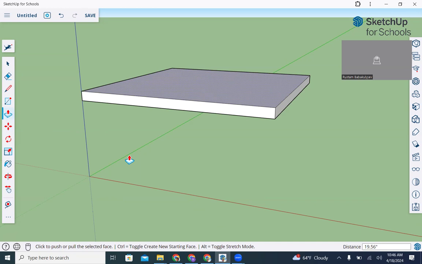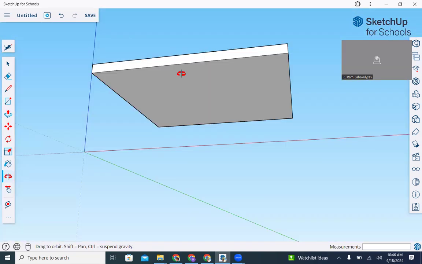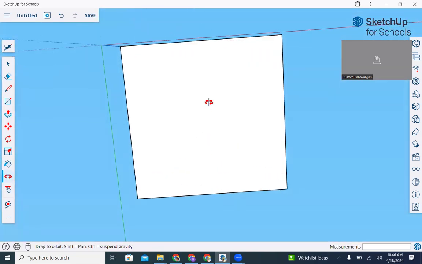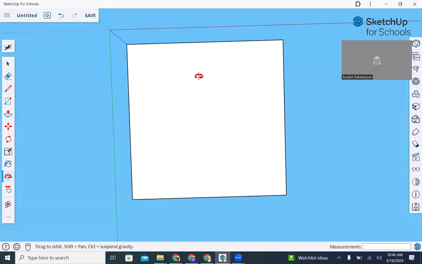Next step is we're going to add legs. How do we add legs? We need to turn to look at it from the bottom, like this. Now I'm going to use the measurement tool. Actually, you could also use offset. Should we use offset instead? Let's use offset. So there are different ways. Use offset to make another rectangle.